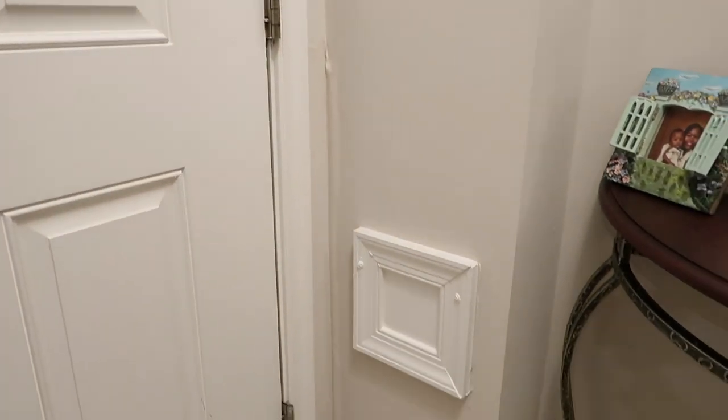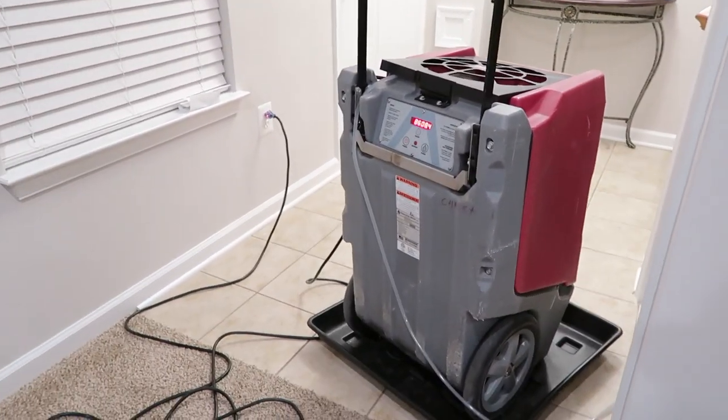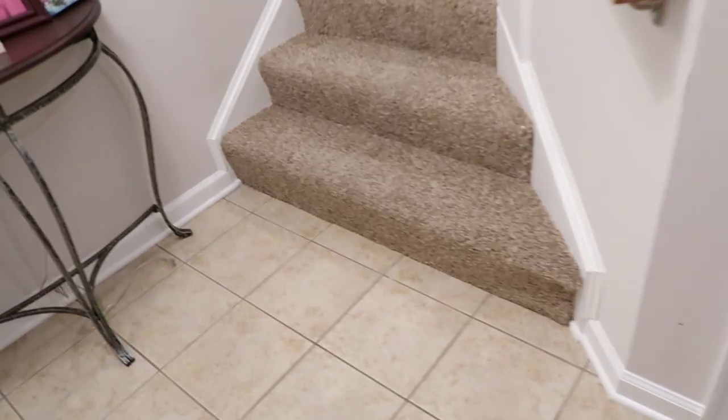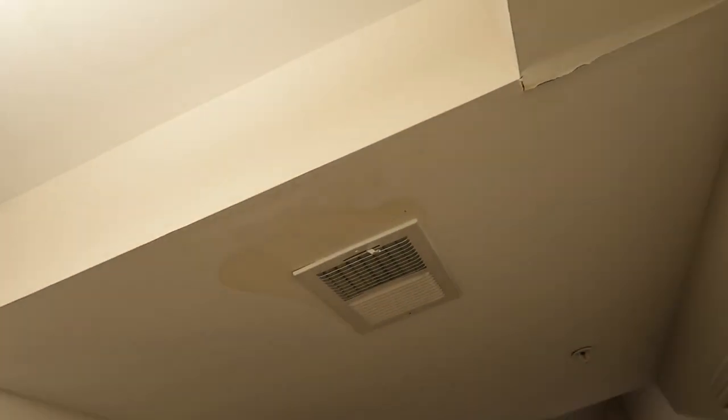I hope you guys can see it. So basically, this humidifier here is drying up all the water as well. There's damage on this wall — all up here is water damage, all the way over there. That wall is water damage, the steps are water damage, this wall is also water damage, and there's water damage on the roof as well.